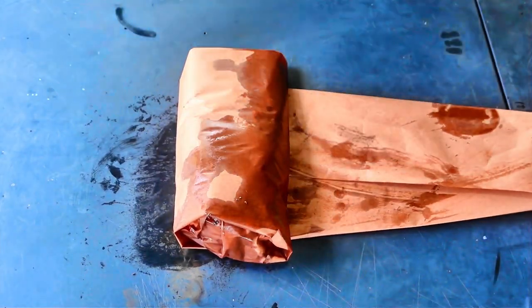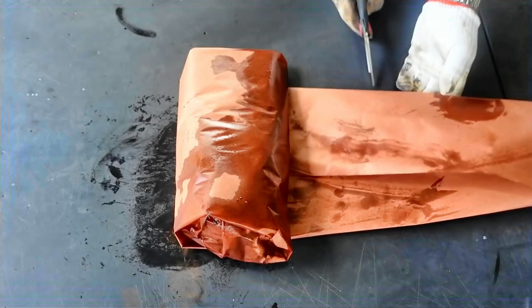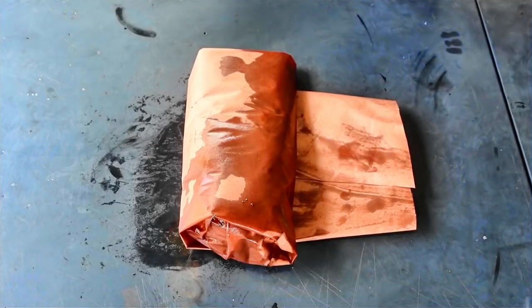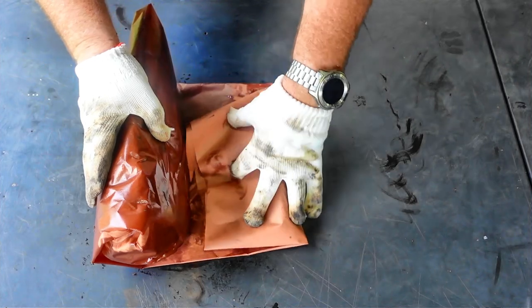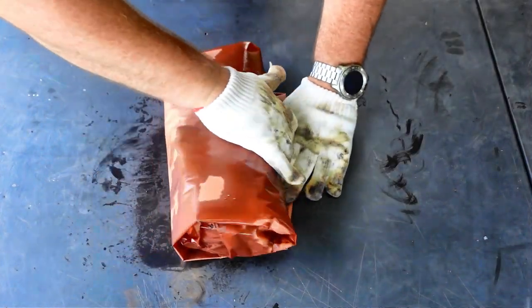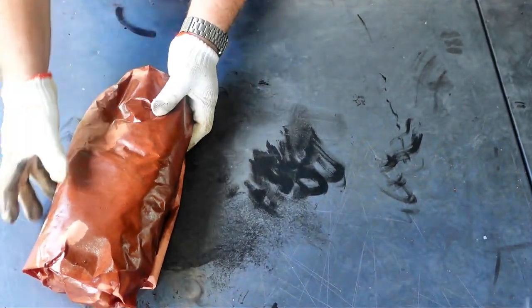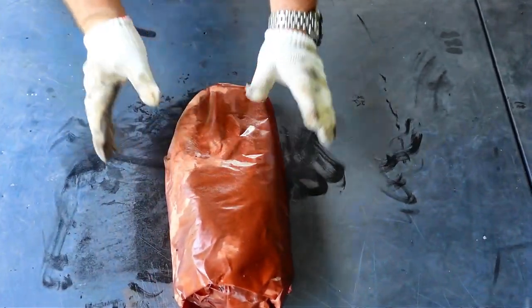I've cut my butcher paper a little bit on the long side. I just take a pair of scissors and trim off the excess, and I'll come back with this dude. Fold it like that. Fold that down. Scrunch everything up real tight. Just like that. And we will go back on the smoker where it's 6 hours and 30 minutes.